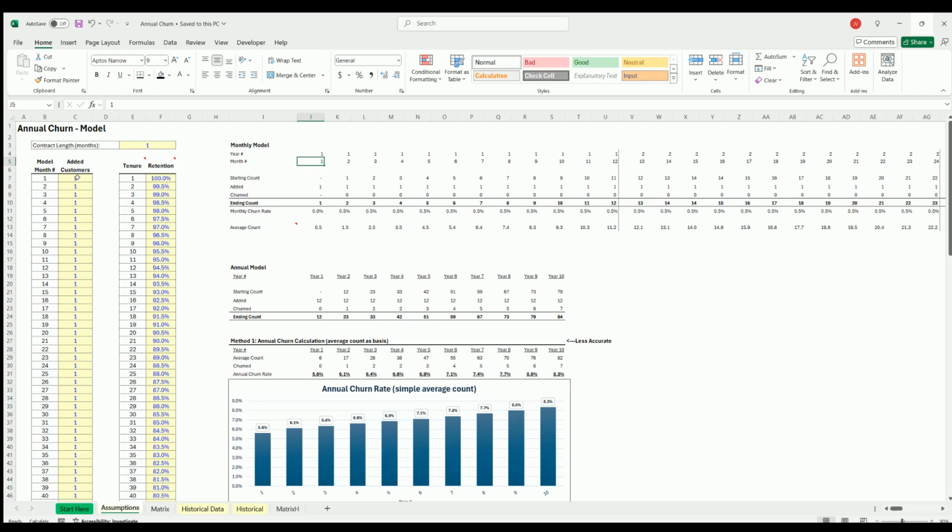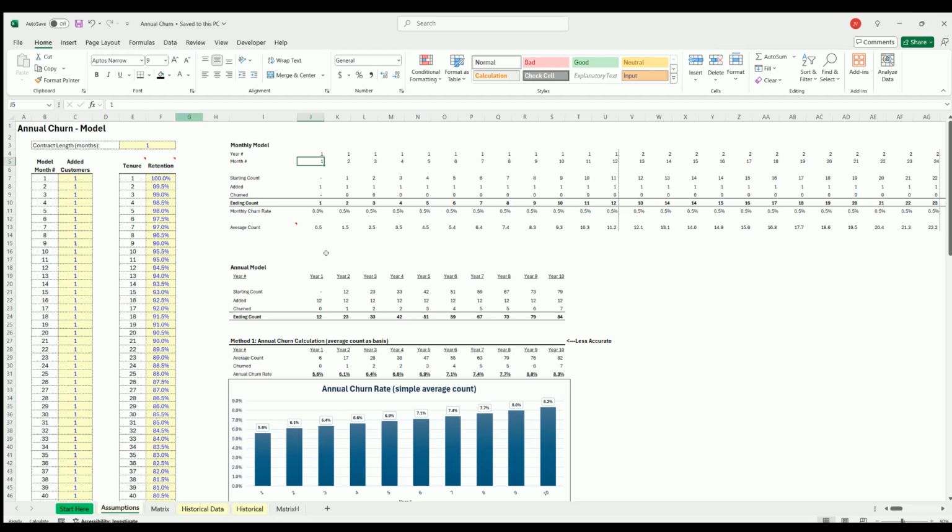The big thing here is that all we're talking about is annual churn. As far as the complexity to build this, it's up there with the joint venture models I've done with internal rate of return hurdles and preferred returns, which, again, you don't think are that complicated until you dive into the numbers, and it is not easy. I spent quite a bit of time making sure this is accurate and works right.